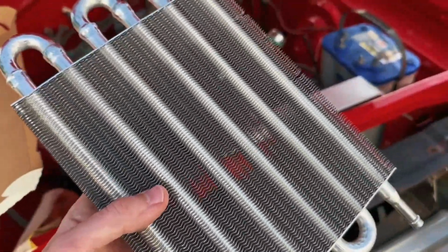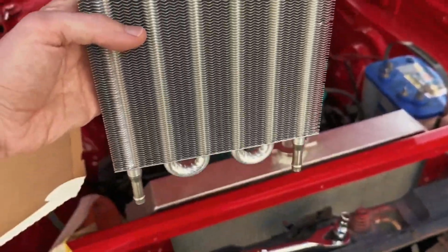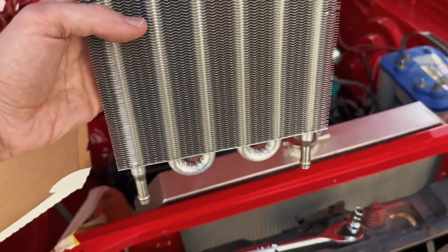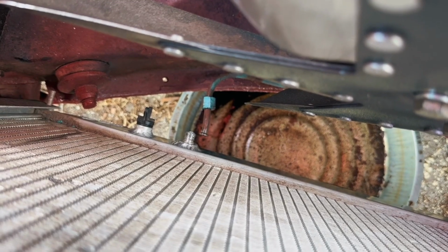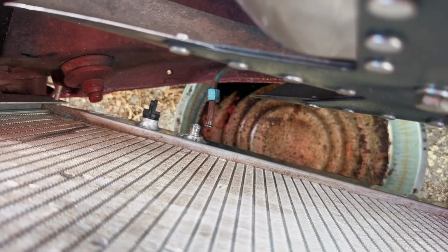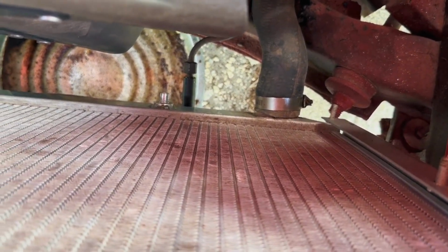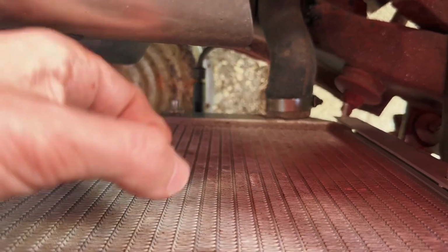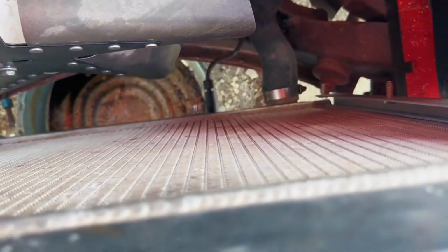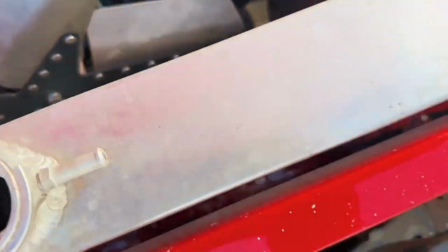So I'm going to figure out where on the radiator I want to mount this. Probably going to mount it like so, with the lines coming up into the bottom from what I'm seeing so far. Because the hard lines have a nice flare at the end, I feel like basically I could just put the rubber line over that, which is what I've done on this side. And I do have a hose clamp that I just need to slide back, and I can put that over the flare, clamp it down. That should provide a pretty good seal. Worst case, you could always double clamp a line like that as well.